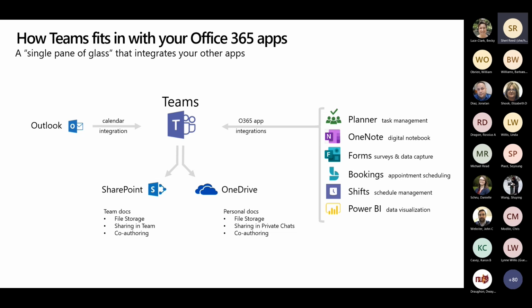So as you can see, Teams is built on SharePoint and OneDrive. It's an evolution of those tools, but it also integrates with Outlook and with lots of other applications. And that's the advantage Teams has over other potential competitors, is all these products work together seamlessly. That's what makes it so much easier to work, because they're all connected. And you can see that you have your files, you have your sharing, you have collaboration and co-authoring. All these things make it easier for you to work in the Microsoft environment.